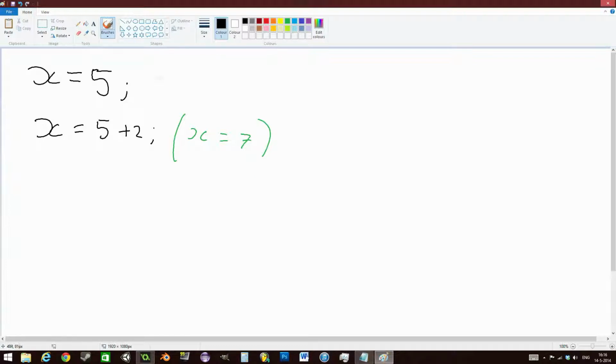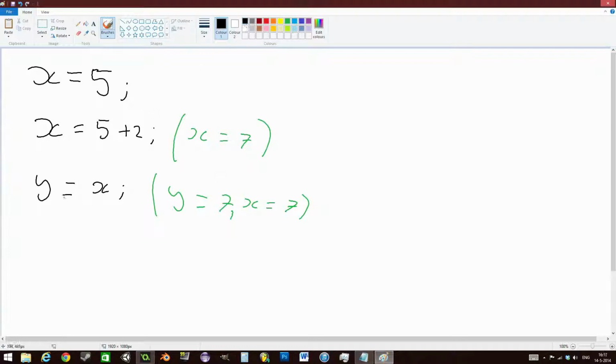Of course, I can add more variables. I can have, for example, y is equal to x. And that will create a new variable named y and make it equal to whatever value x is currently holding. So this will essentially say that y is equal to 7 because x is equal to 7. So x will still be equal to 7 as said in the last line. And because y is equal to x, y will also be 7.